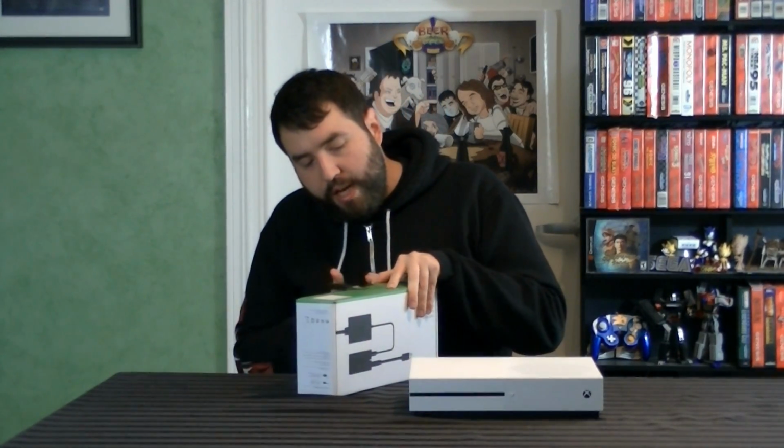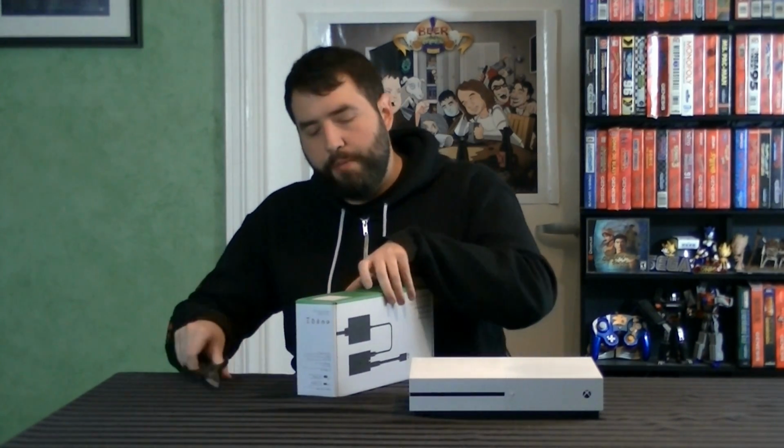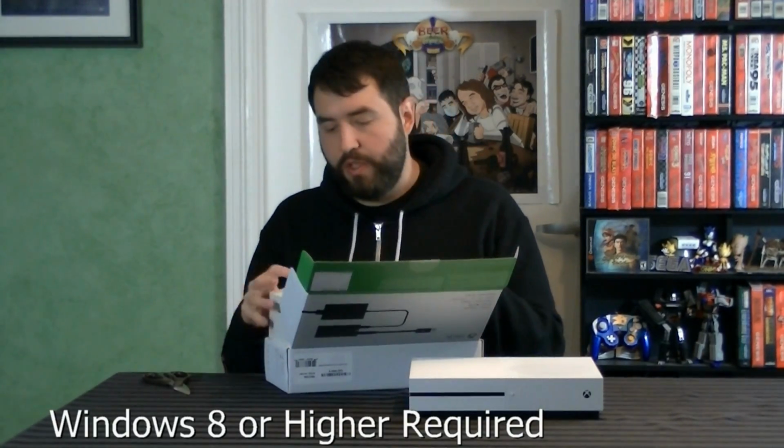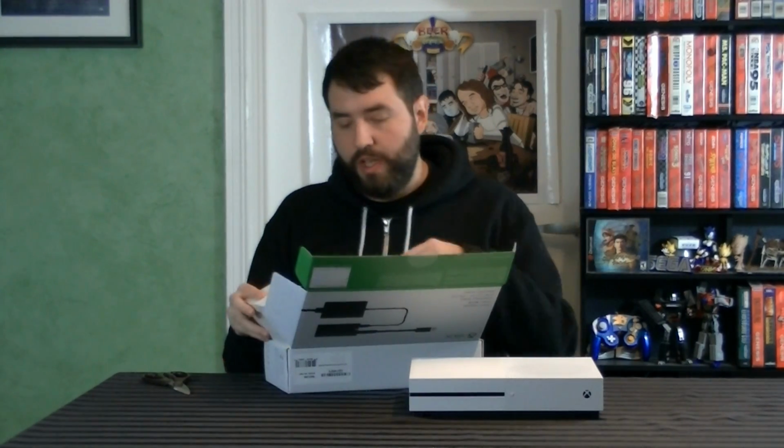I highly recommend getting this if you have the old model and you're upgrading. Not even necessarily if you care that much about the Kinect, but it's a valuable piece of equipment because it can also allow the Kinect, I believe, to work on a PC if that's of any use to you. Last time Microsoft did this, it was with those data exchange cables for the original Xbox 360 to the Slim model, and then eventually they started selling those for a bit. I think they actually sell these for like $30, so to get one for free is a pretty good deal.